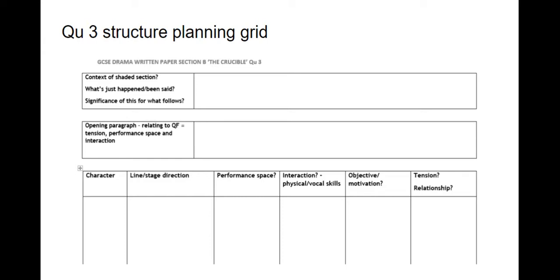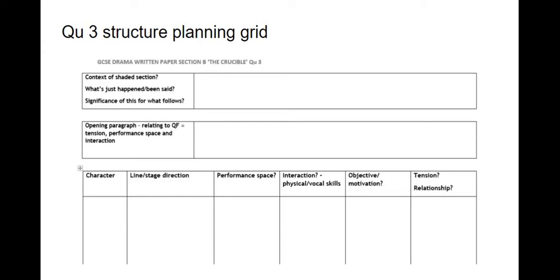If you answer from anywhere else in the extract, unfortunately, no matter how good it might be, you don't get the marks for it. So it's really important to focus in on what's just been said and what's happening at that moment, so you can really put the moment into context. It'll make it a lot easier to explain how the character you're playing and the actor playing another character, how you're going to interact and why.